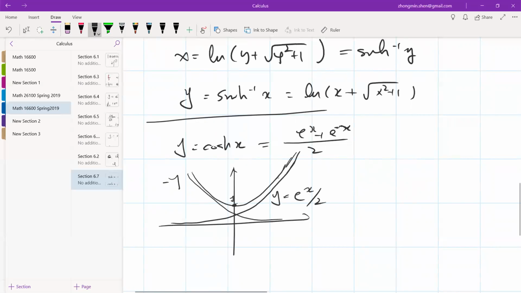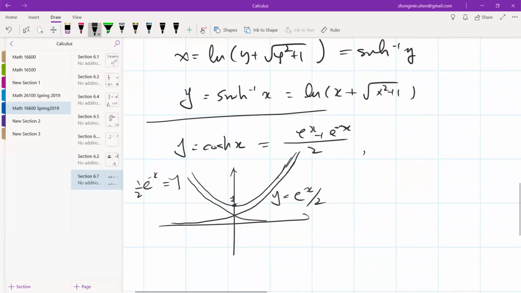and this is y equals half of e to the negative x. So on each side, why they look similar when x is sufficiently large is because when x is sufficiently large, e to the negative x is almost 0. So you cannot define the inverse function. So you have to restrict x. You have to restrict to x greater than or equal to 0. Otherwise, you're not able to find the inverse function, right?